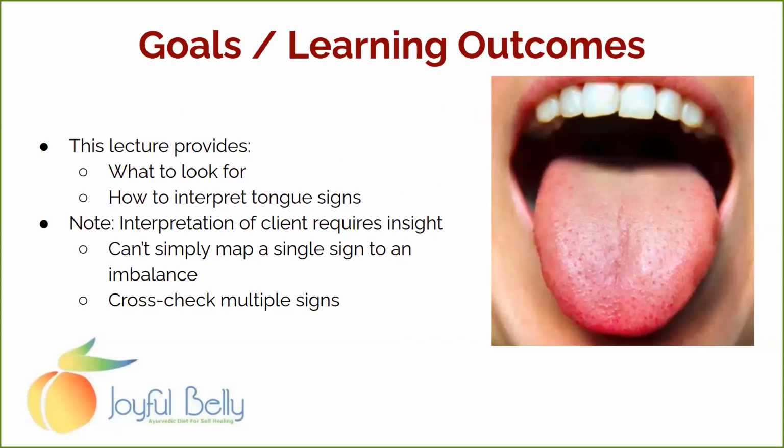How do we assess the whole body given a small part of the body? We'll talk about what to look for on the tongue, how to interpret tongue signs, and also we're going to back up whatever we learn on the tongue. Ultimately, we're going to back it up through understanding the rest of the client's body.